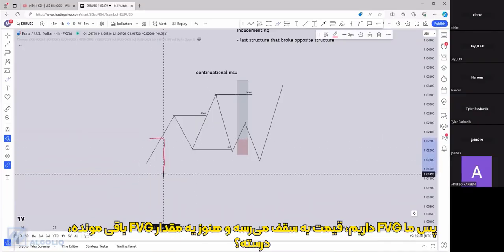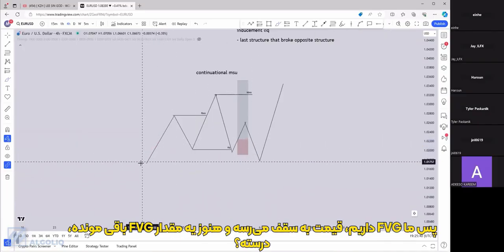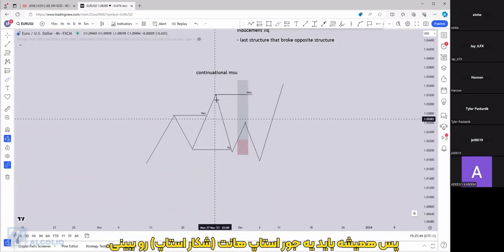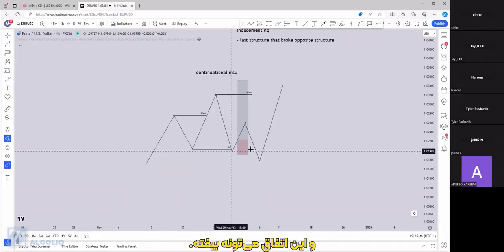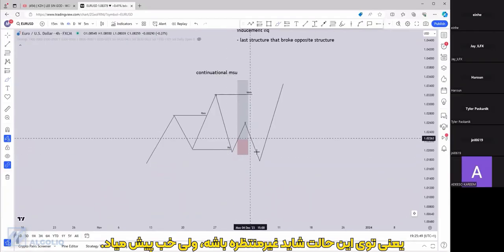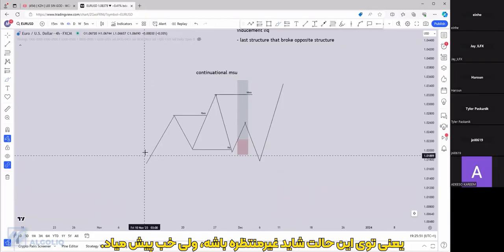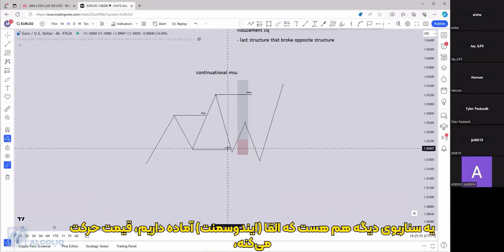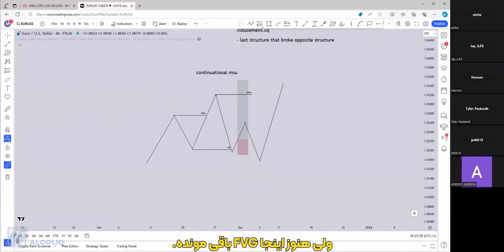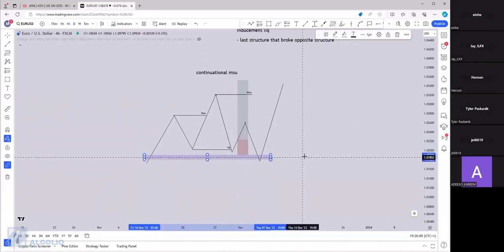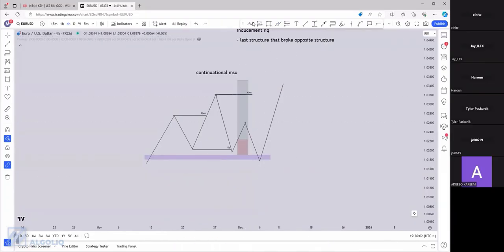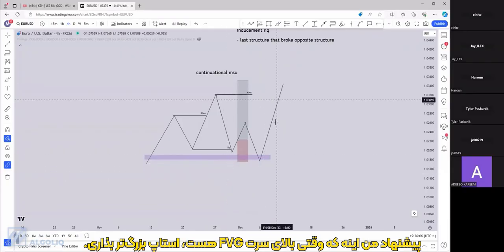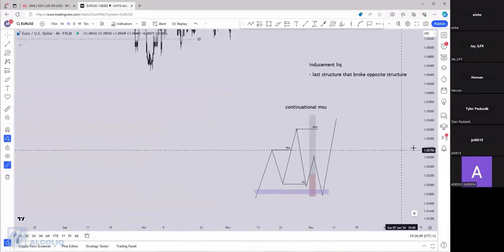So we have FVG, price taps in, and there's still a FVG left, right? So you always want to see some sort of stop hunt. And this can happen. I mean, in this case, it would be pretty unexpected, but yeah. And the other scenario would be when we have inducement ready, price goes, but there is still a FVG left here. So this can happen. My recommendation is just to have a bigger stop loss when you have a FVG above, but that's your choice.